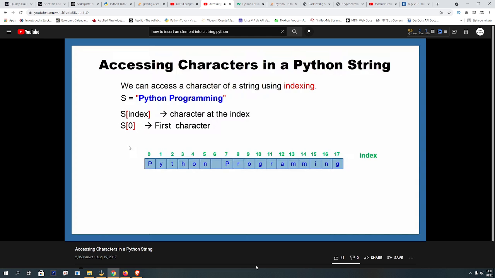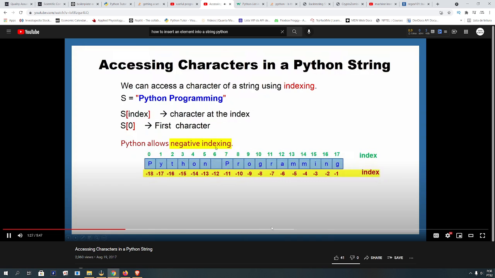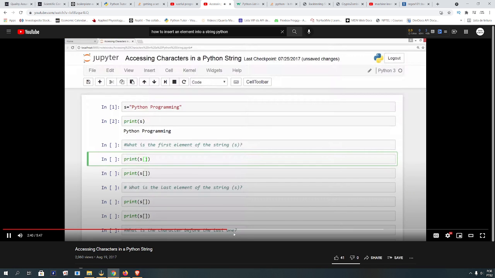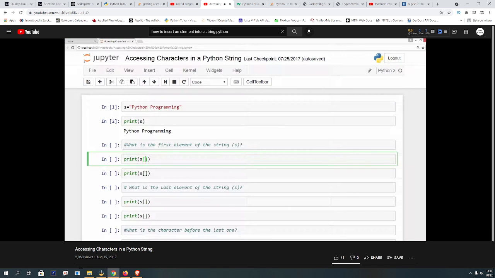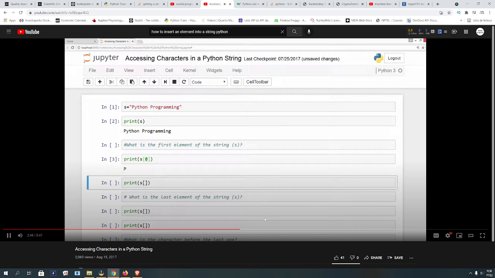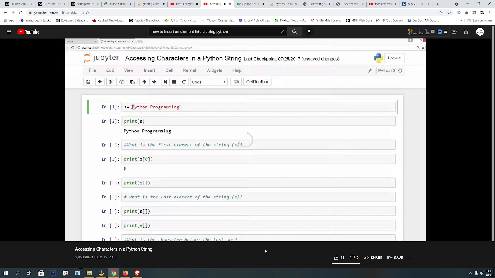Another important thing that I want you to know is that in Python, we have this index, which I call positive index, that starts from 0, 1, and so on. And we have another indexing, which is the negative indexing. The negative indexing starts with -1 at the last element. So the last element has an index -1, the one before the last has -2. For example, if I want the last element, we pass the index of the first element. We know that the first element has an index 0, so we can pass 0 and we return that element. And at the same time, we know that any element in Python has a negative index, so we can pass -1 and we're going to get the last element.